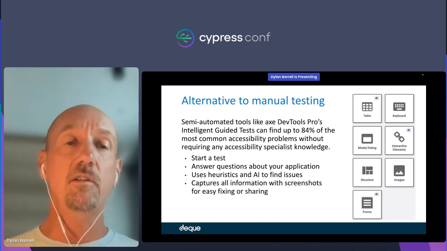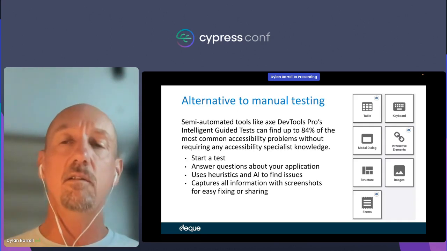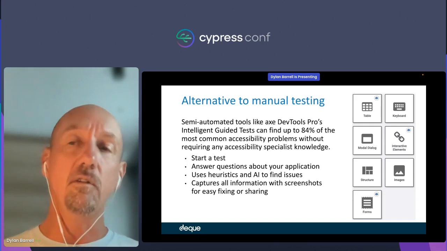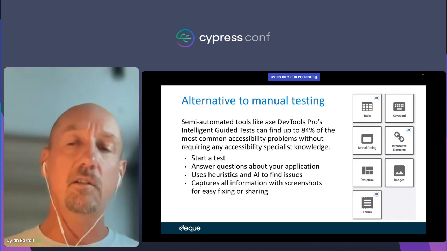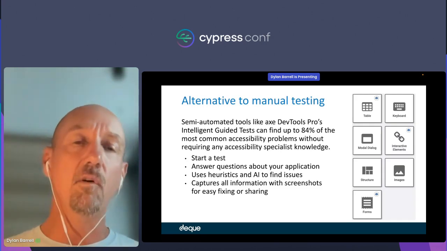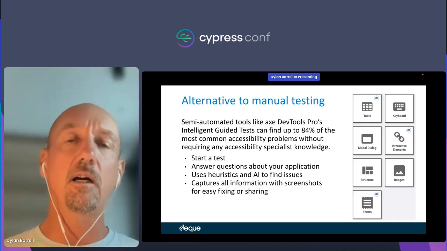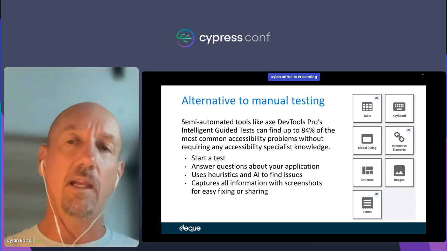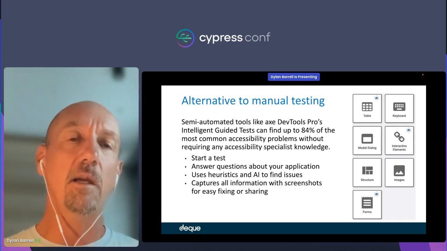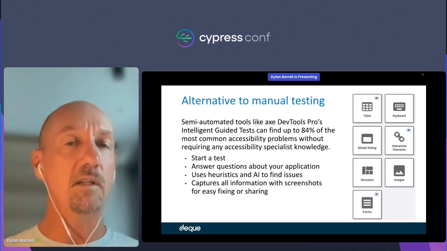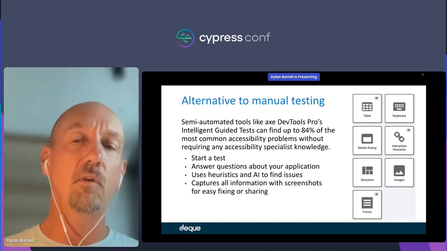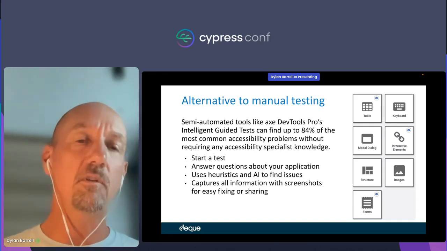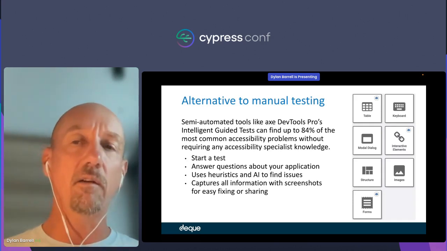The way it works is you start a particular test. So, for example, we have an IGT to do table testing, to do keyboard testing, to do modal dialogue testing, interactive elements, testing the whole structure of the page, testing images, and testing forms. And the way that we've chosen these particular intelligent guided tests is we focused on the areas where there are a lot of mistakes that are made because they're very common or because they're very complex. And we've focused on other areas that are very complex to either become an expert or to do the testing. Areas like forms. Form testing can be quite complex, and tables are very difficult to make accessible. You need a lot of accessibility knowledge.